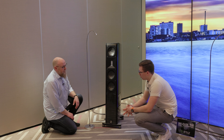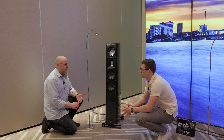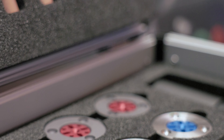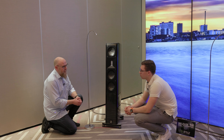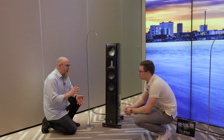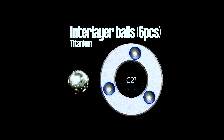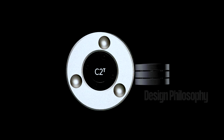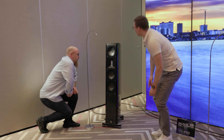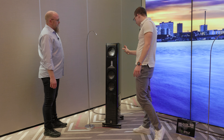Is this a two-way, three-way, or two-and-a-half-way speaker design? It's a two-and-a-half-way, the same as all of our other speakers except the monitor speakers. We will always concentrate on a two-and-a-half-way design, because if you go to a three-way you see a phase shift of 180 degrees that you need to correct for in the crossover. Michael's approach to building every part of the speaker is to keep it simple, which is what we learned from our higher-line speakers.